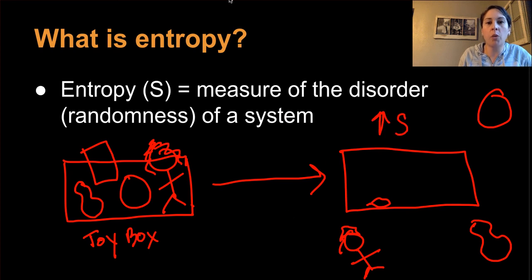Now, in order to go back the other direction, to actually move back towards order, we actually have to add work to it. Okay, so we have to work to get it to be cleaned up again. And so we see that this is actually the spontaneous process. It doesn't feel like much work, more like play, but in order to get this to go back the other direction, it takes us some work in order to do.